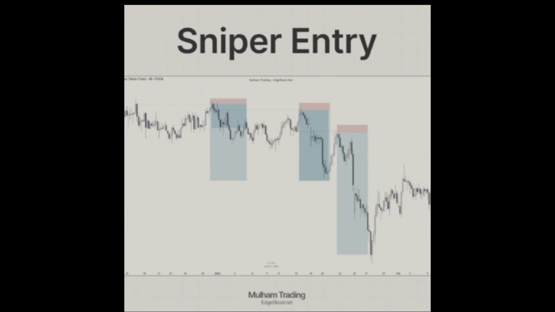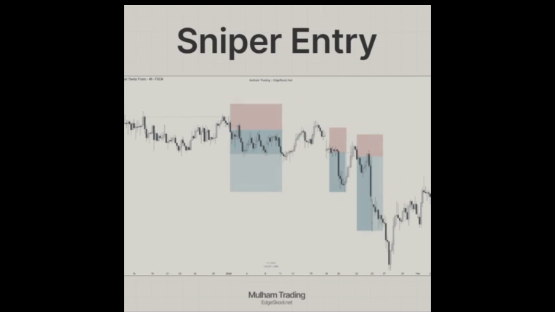Now notice how whenever I take a trade, I'm entering with a very tight stop loss. Usually you'll be taking a trade like this with the same take profit, but the stop loss is going to be a bit bigger, something like this. Now, when you tighten the stop loss more and more, you're going to have much bigger reward to risk.